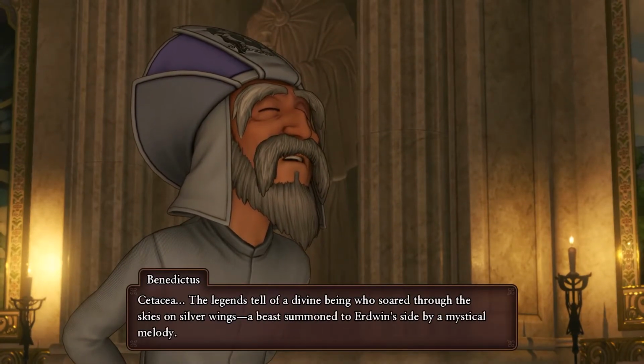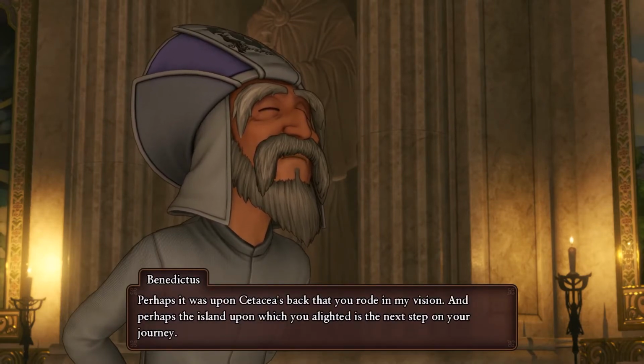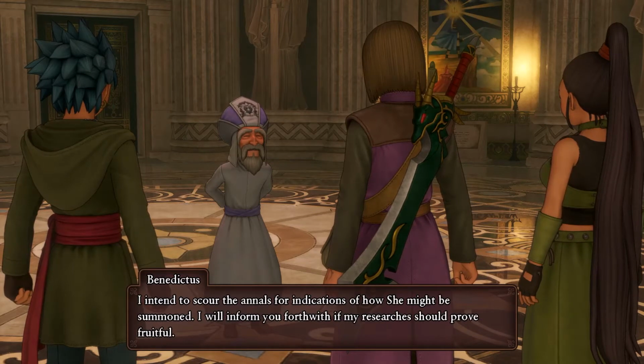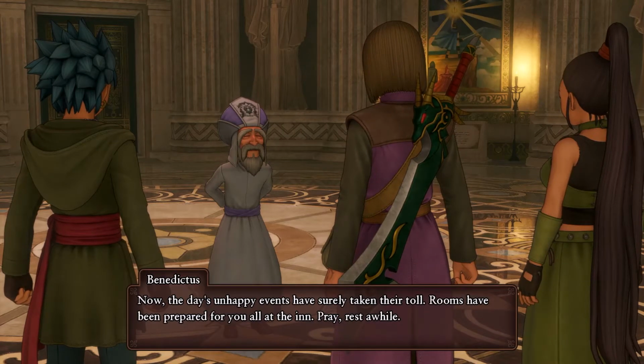Cetacea. The legends tell of a divine being who soared through the skies on silver wings, a beast summoned to Erdwin's side by a mystical melody. Perhaps it was upon Cetacea's back that you rode in my vision. Perhaps the island upon which you alighted is the next step on your journey. I intend to scour the annals for indications of how she might be summoned. I will inform you forthwith if my researches should prove fruitful. Now, the day's unhappy events have surely taken their toll. Rooms have been prepared for you all at the inn. Pray, rest a while.